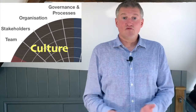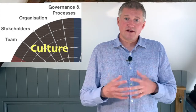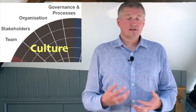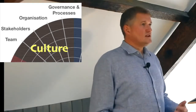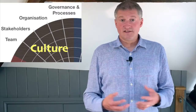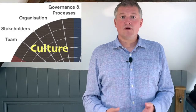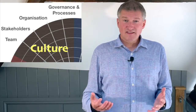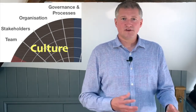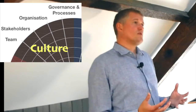We can have a little bubble of really empowered, enlightened Agile stakeholders around our Agile team, but if they're in an organisation that is inherently obstructing Agile ways of working or doesn't really have the right mindset and they're much more insistent on traditional upfront design and certainty of delivery dates and milestones and things, that's going to cause you some problems. And then even if the organisation thinks it's Agile, and some do, they haven't all got rid of all the processes and the governance that might be a throwback to how they were when they were less Agile. So the governance can cause you problems, especially things like reporting lines. If you're expected to report into a monthly board, then that can cause you some problems, especially if your sprints aren't lined up on the month, and probably you wouldn't want a sprint to be a month. So there's a whole set of things around the culture that might cause you some problems.